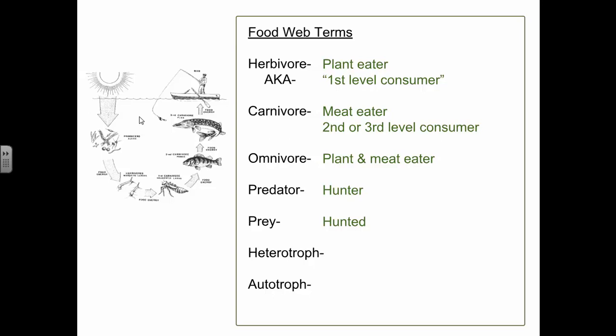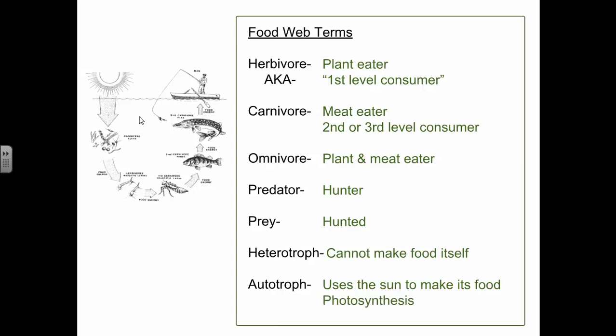And then finally, a couple last definitions. A heterotroph. What is it? I know, that's why you should know. What is a heterotroph, Nigella? Yeah, it eats other organisms. They cannot make their own food. They're also called consumers. Autotrophs can make their own food. Autotrophs go through the process of photosynthesis.